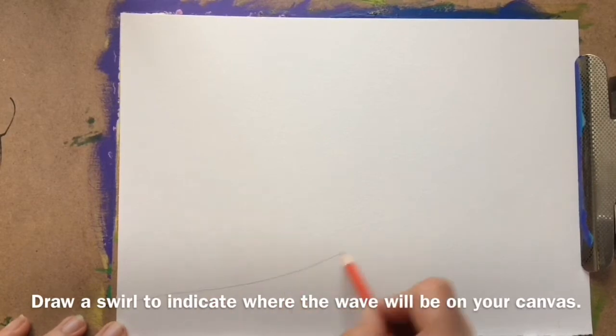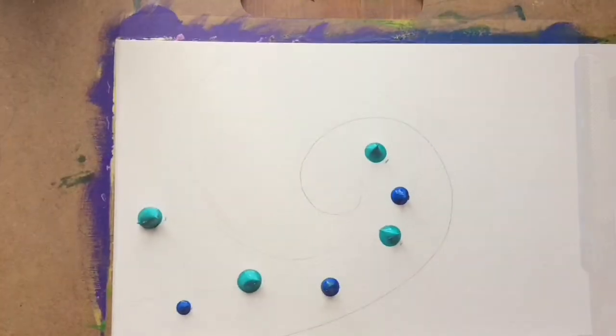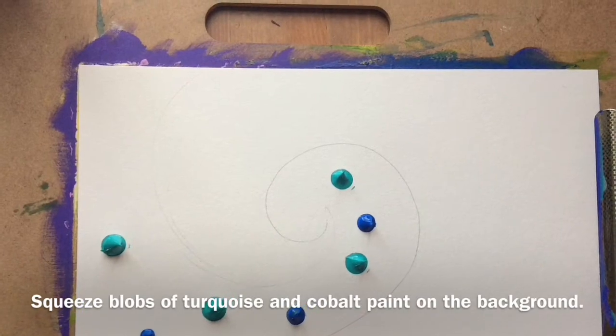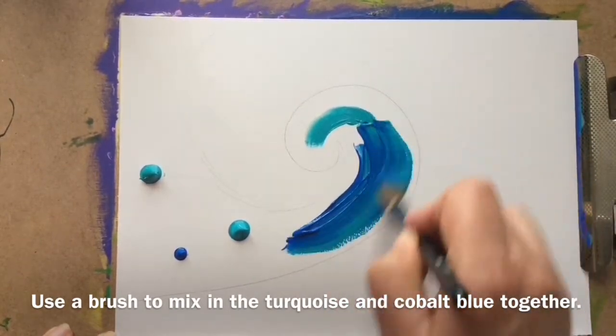Draw a swirl to indicate where the wave will be on your canvas. Squeeze blobs of turquoise and cobalt paint on the background. Use a brush to mix in the turquoise and cobalt blue together.